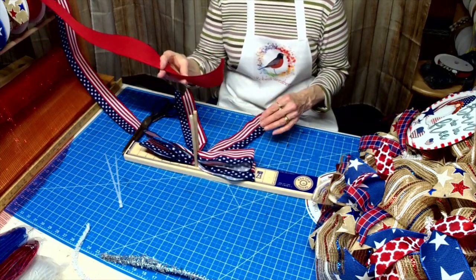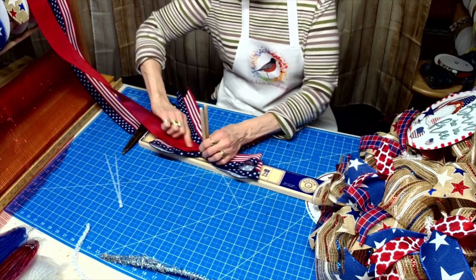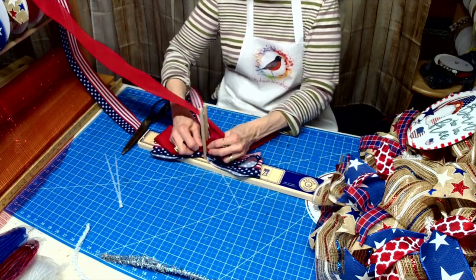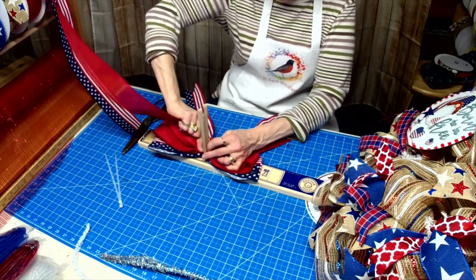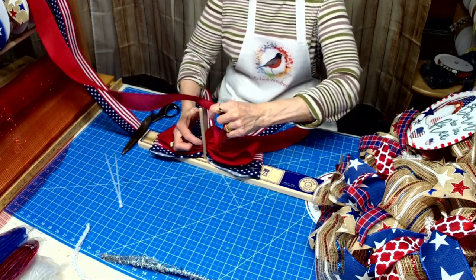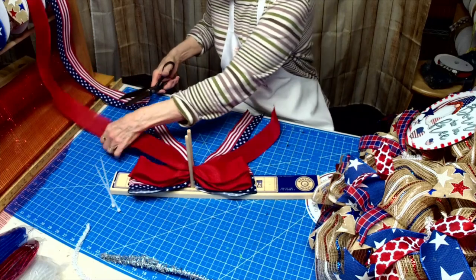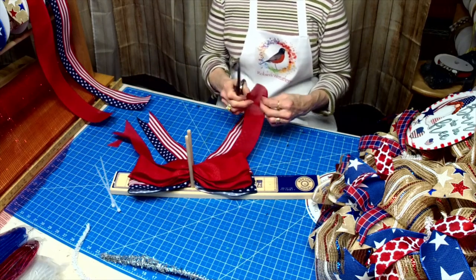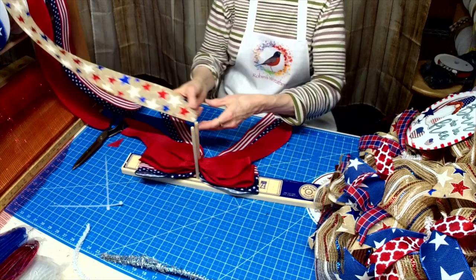All right, now I want to get some of this solid in here. So again, I'm going to do our tail at about 12 inches. I'm actually going to make these the same size as the ones before it. My easy bow is holding up just fine. I've really hammered it in there. Okay. And a 12 inch tail. Have our stars.